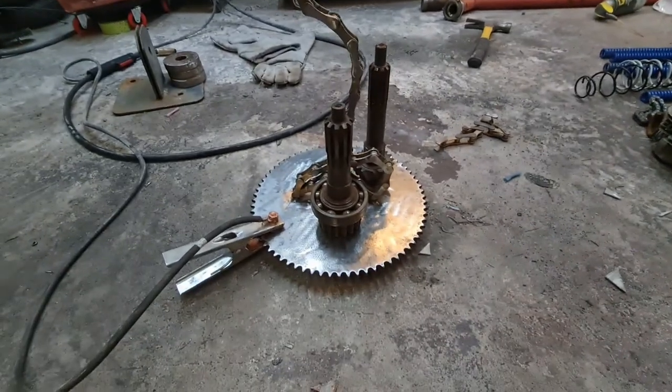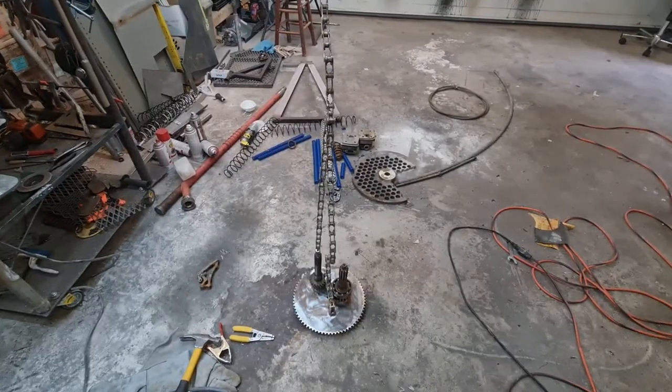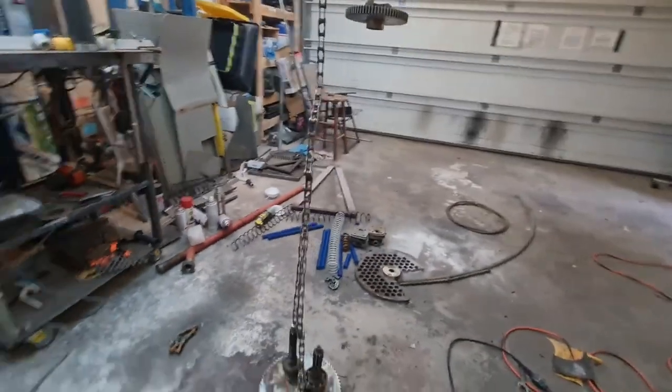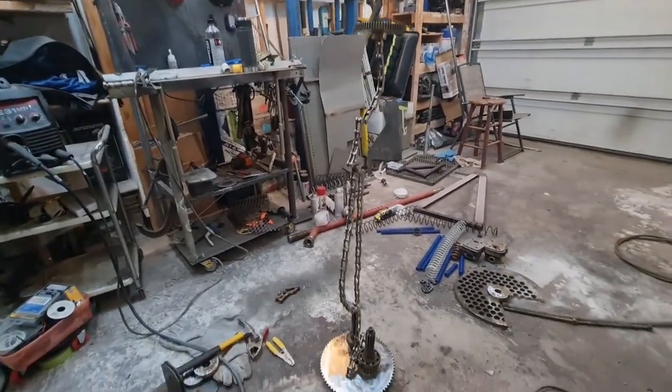But this one, we are adding these sprockets to the bottom to give it some weight. So this is quite a bit more stable. Added that extra arm and it doesn't look bad. I mean, it still gives the illusion of kind of the chain just doing all the work.